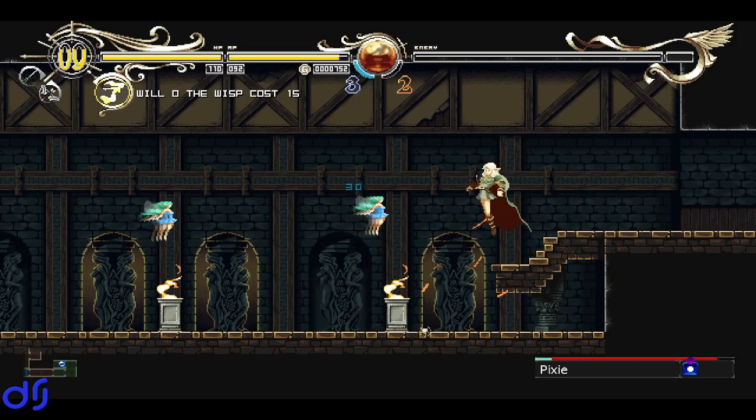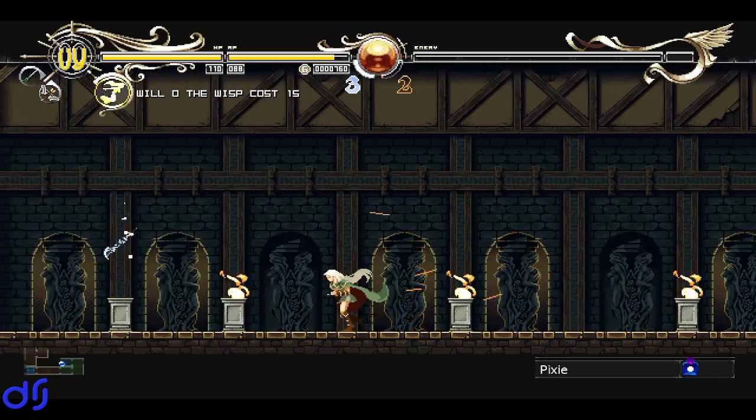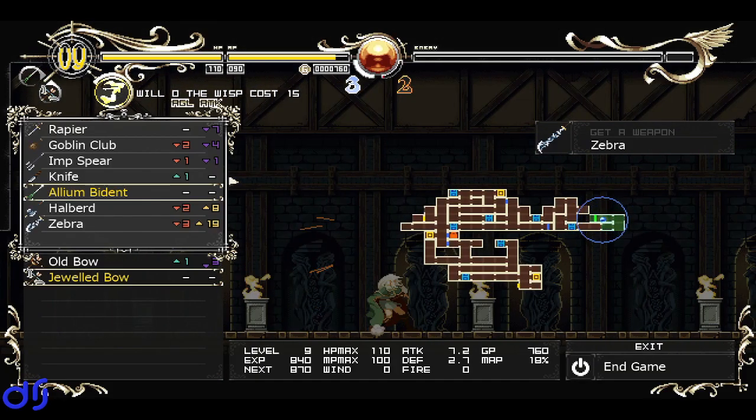Alright. Evil pixies. Like so many enemies, they're pretty passive. They will eventually attack you, but they just kind of hover in place for a while first.